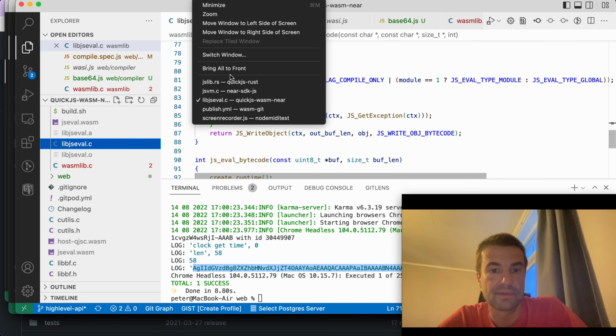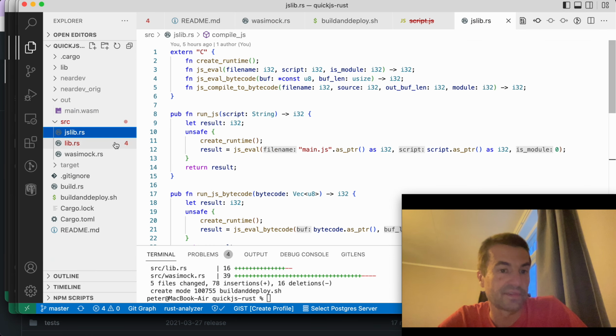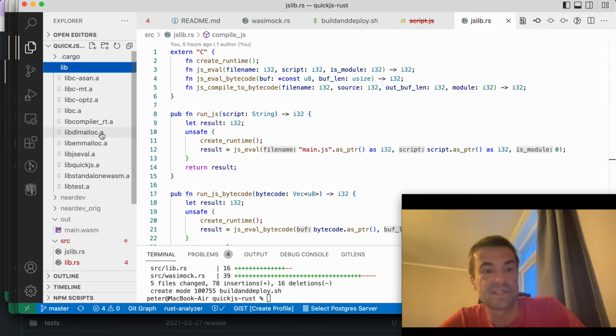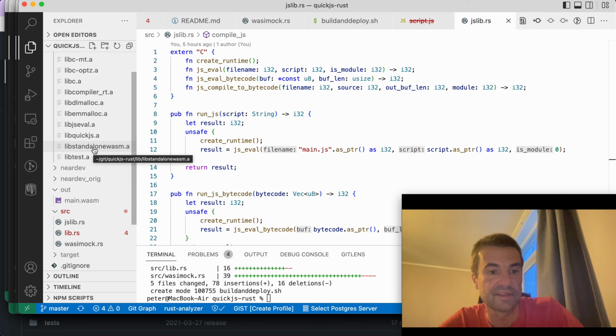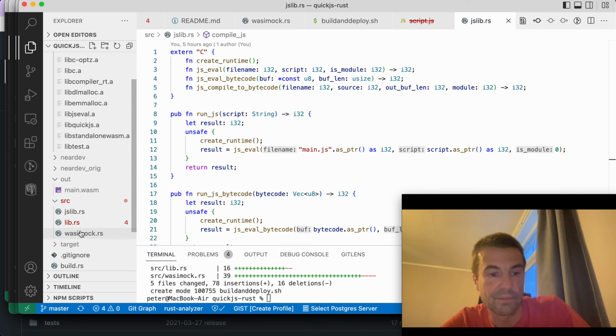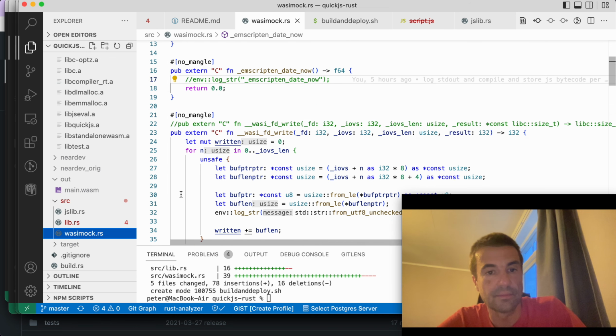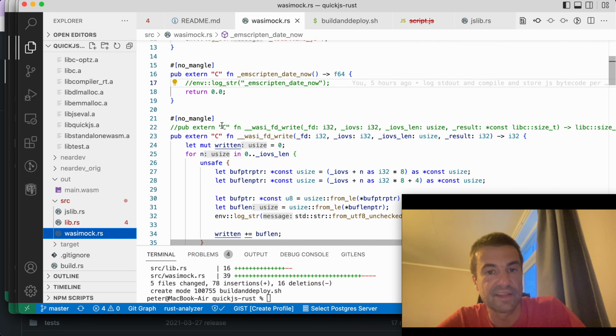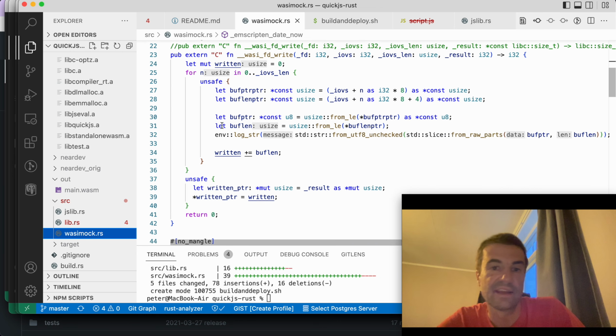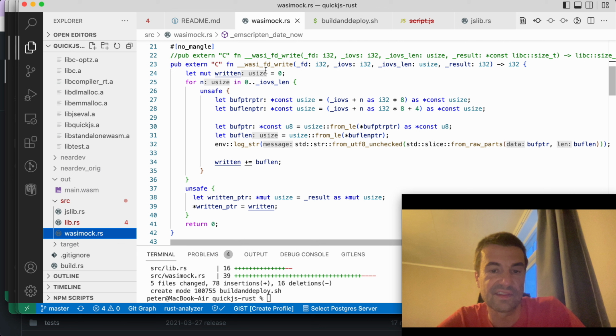If we go back again to the QuickJS Rust, you see that I have some static libraries here, which are the compiled QuickJS from the other one. And also there's a few libraries from Emscripten here, which is also needed. And there's also this mock of the WASI, because we actually don't want to compile to the WASI target. We want to compile to this wasm32-unknown target. And we obtain that by just implementing some of the Emscripten methods and the WASI methods. So, for example, this is essential for being able to write to the standard output or standard error.